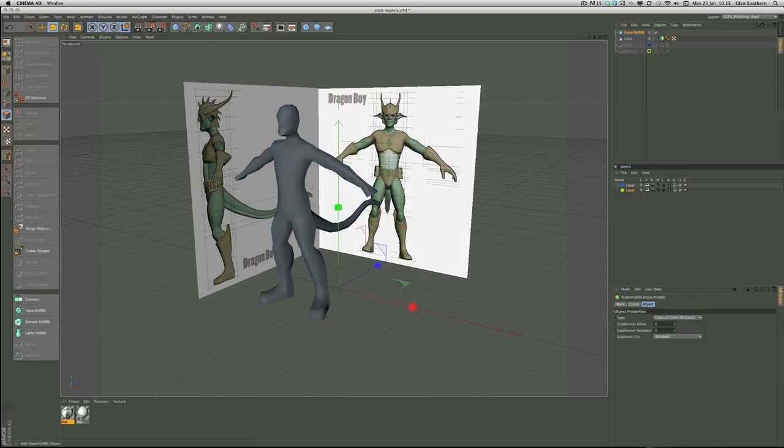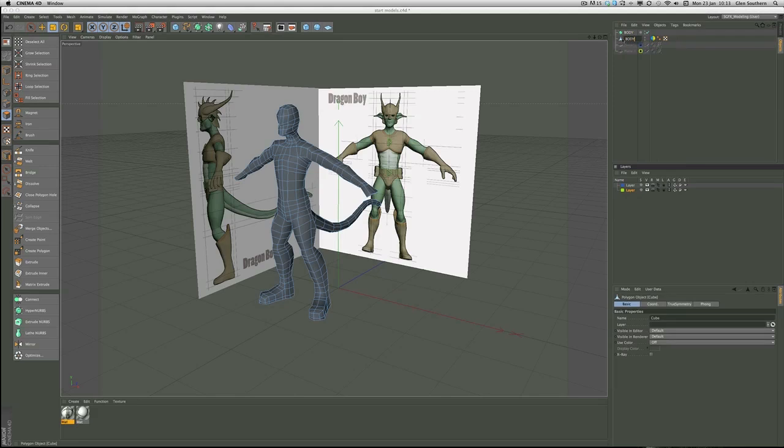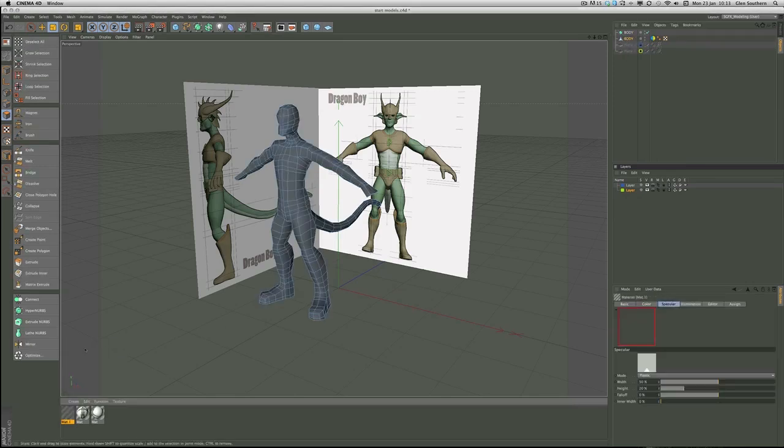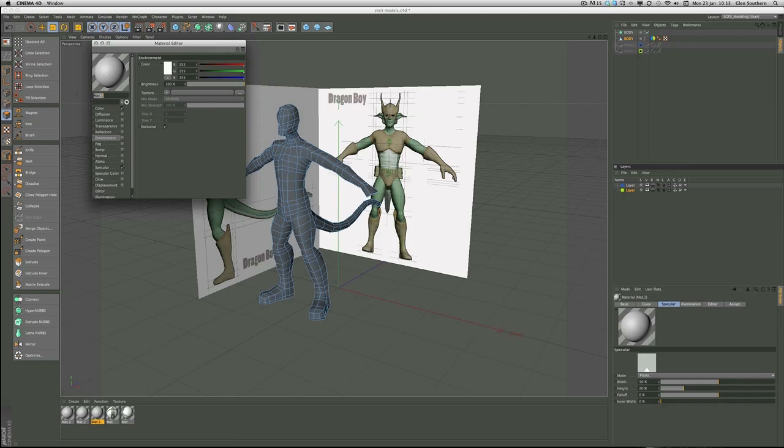If you wanted to add a hypernerve now, just call it body. In fact, just body would do it. Change the cube to body. And then let's just create a couple of new materials. We'll call the first one skin light, and we'll just give it a green.